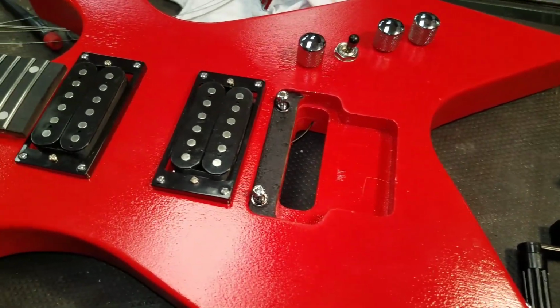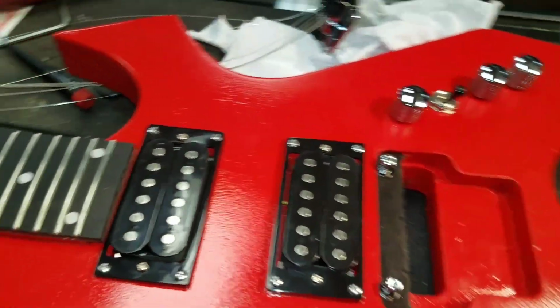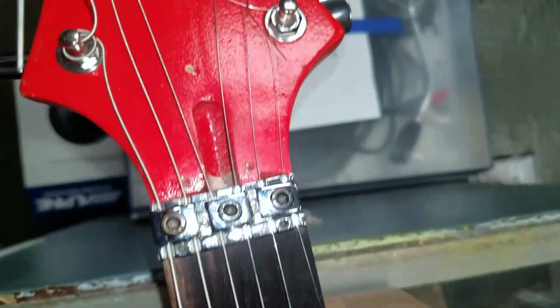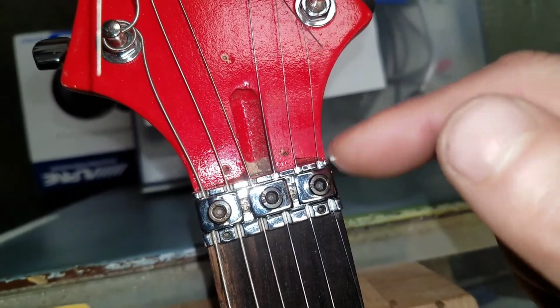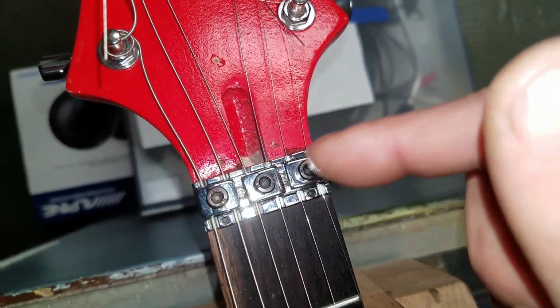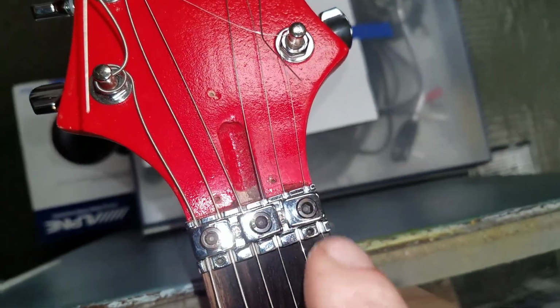Well, now that looks a whole lot better. And then I also noticed up here on the headstock, right over here, there was a little bit of finish that was missing. It probably got nicked out maybe while he was putting the nut on or something like that.